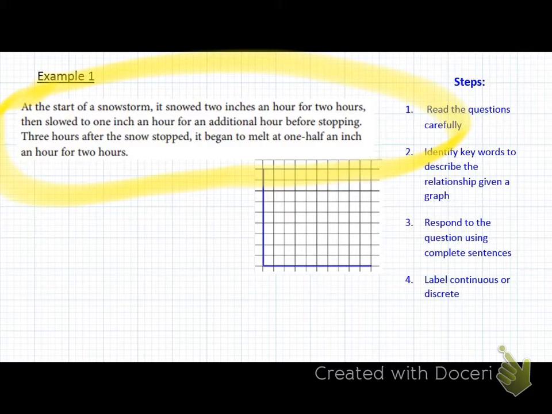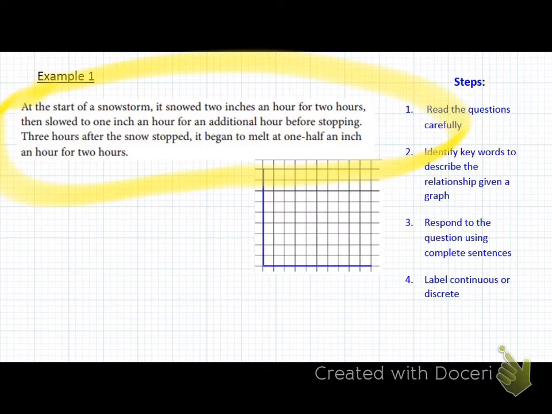Okay, so I'm thinking, oh, it's a snowstorm. There's the beginning, there's no snow, and then all of a sudden there's snow on the ground. There's different rates, and then it starts melting. Okay, cool. So I'm thinking about snow. That's what I'm thinking, okay? So I'm going to read this again because as a student I want to make sure I got it right. So I'm going to read it one more time.